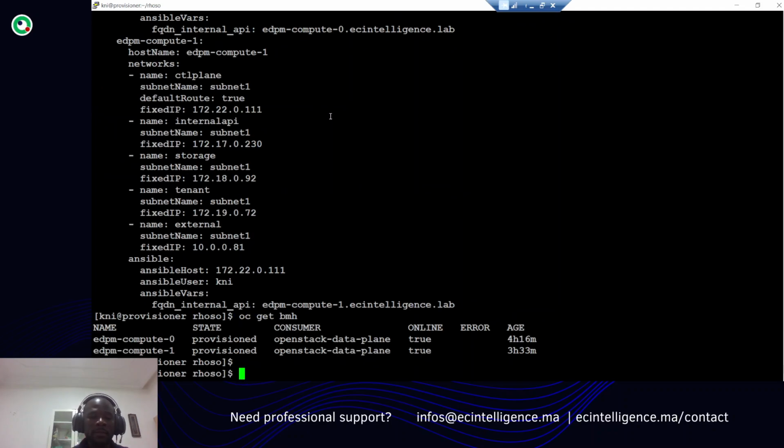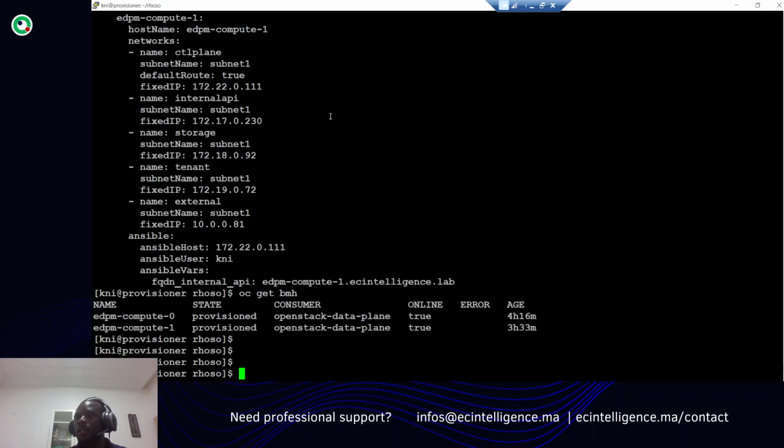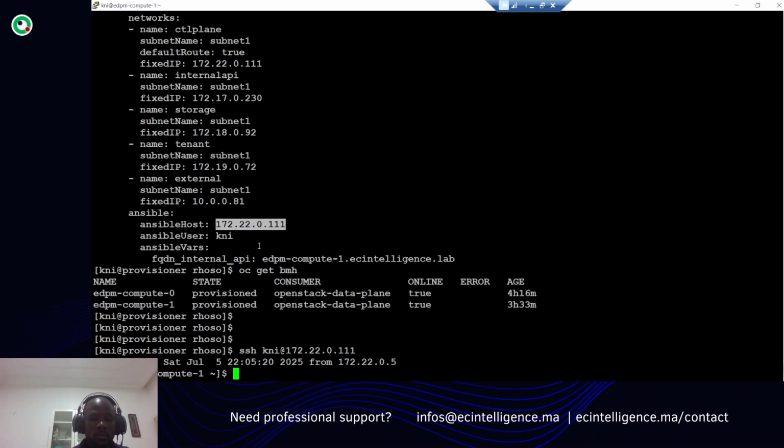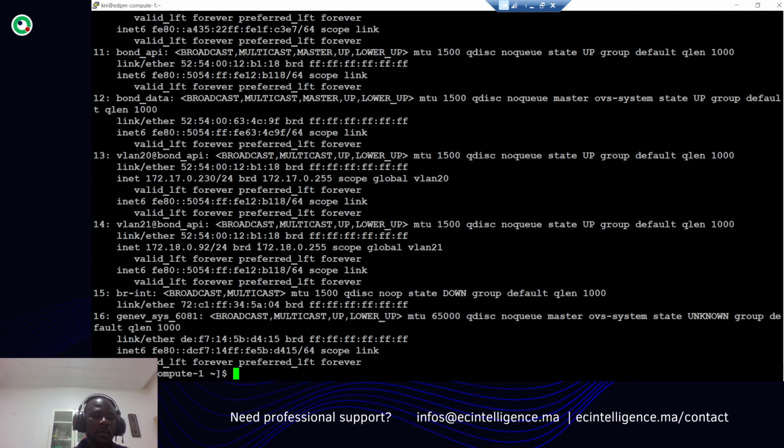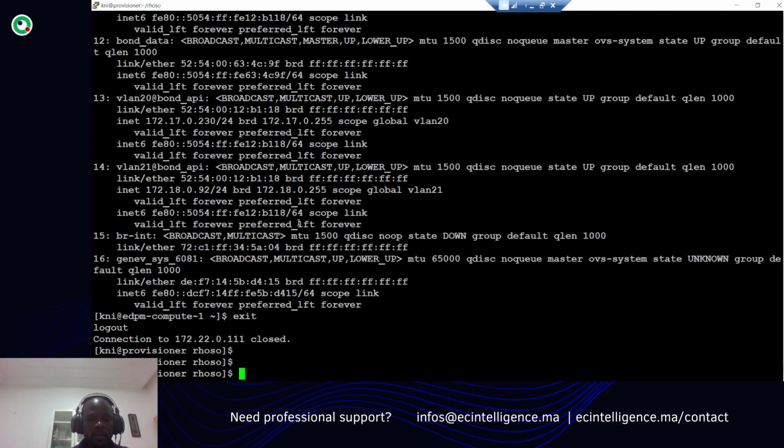All those things have been done previously, and don't worry, again, everything has been explained in the documentation very clearly. Let me go to one node. You can see that network interfaces have been configured properly. So anyway, you don't have to get lost in this part.